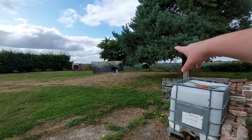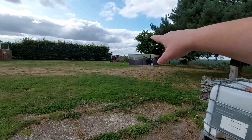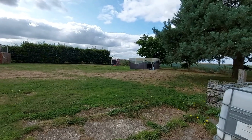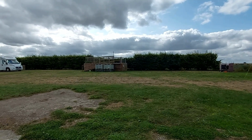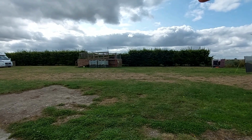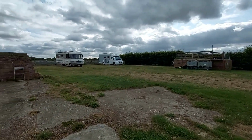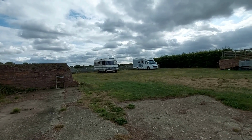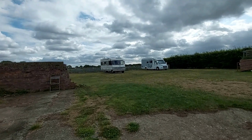Guy here was sleeping in his tent above the car. He's gone off. There's a couple here from Yorkshire, they've just left for the day. I think they're going to the museum. And there's the gantry, and you can observe the planes. The runway runs that way to come up here, and then whoosh, there's me again in the corner. This couple have just gone for a walk. They've been motorhoming for years. Nice couple, very knowledgeable about the aircraft.